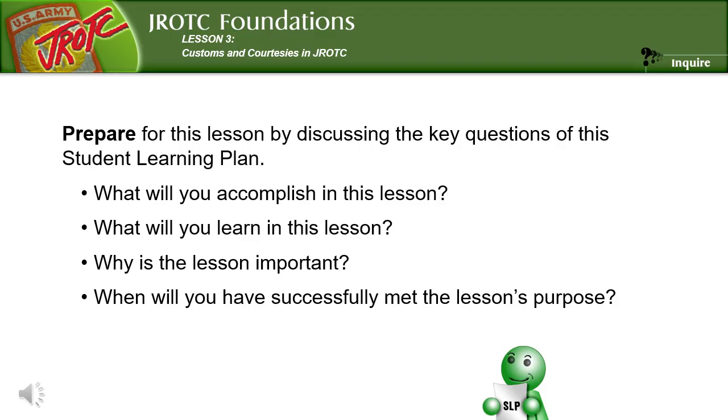We will prepare for this lesson by discussing the key questions of the student learning plan. What will you accomplish in this lesson? Military customs towards the flag and our national anthem include certain behaviors and signs of respect, including salutes. Salutes and other behaviors are a way to show discipline and readiness. In this lesson, you'll learn about the customs of behavior to use with the flag and our national anthem.